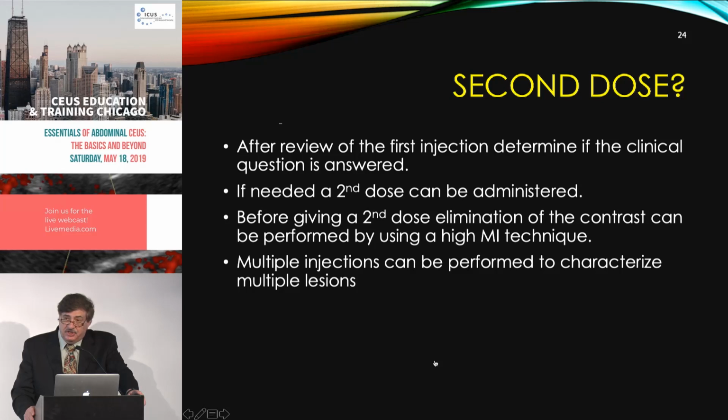So what we recommend is you get out of contrast, go into color Doppler or high MI technique, open up the field of view and scan over the aorta or the heart, which will bust bubbles at a much higher rate. We have a button that's called Flash, which will do high MI, but only for a few frames. So that's not very helpful in eliminating a lot of bubbles. It's only useful for eliminating bubbles in a small area of the frame to do some specific things that we'll talk about as we go through today.